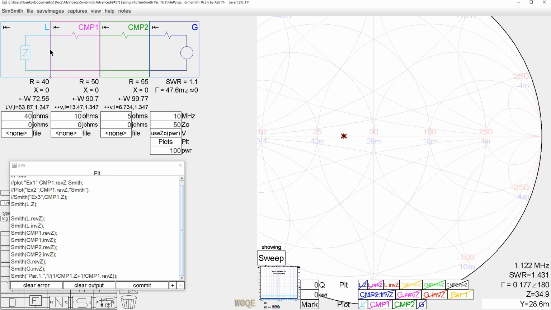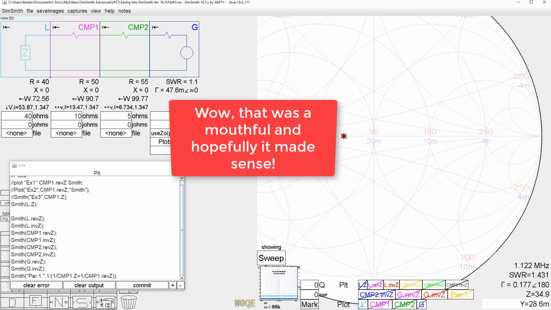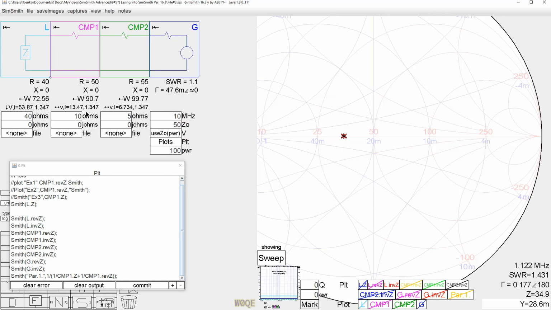Don't think of this as 40. Whenever we do this feature, we're saying what value it needs. So down here again, L.INVZ: what value needs to be to the left of this? It doesn't have to be one component, it can be several components. What value to the left of this is such that when I take the circuit to the right, included on top of the value to the left here, I get the correct impedance here to match the generator? So 35 ohms, 45, 50. We're good. Let's look at CMP1.INVZ.